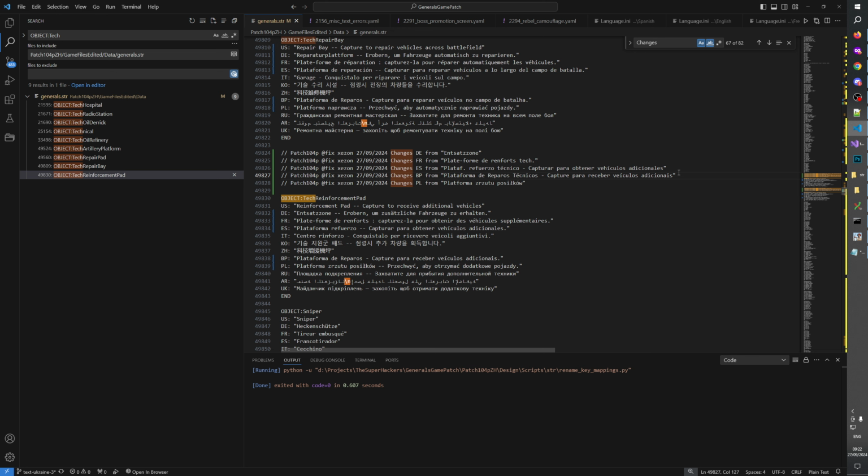Okay, so we change the FR, put the text in here, change Spanish, remove the technical, reparaos. Yeah, okay, I think we documented all the changes.